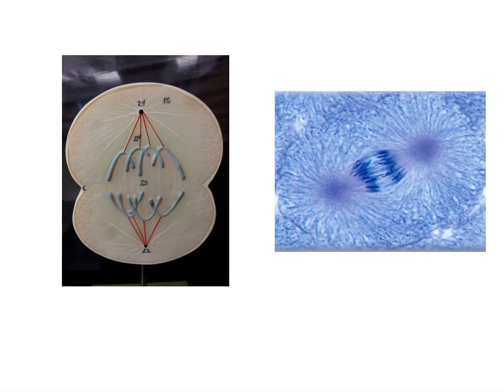Let's take a moment to talk about your learning objectives. So what are you expected to be able to demonstrate as part of this lab? You're looking at a mitosis model on the left. You're looking at a slide of a cell undergoing mitosis on the right. You are expected to be able to correctly identify the stage of mitosis or other portion of the life cycle of a cell, such as interphase.